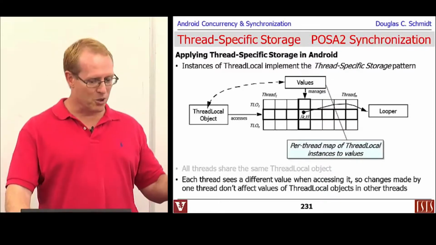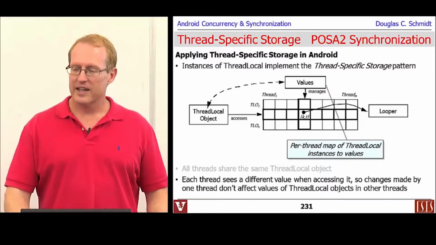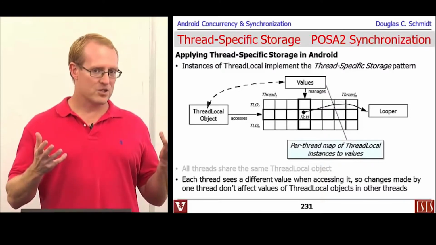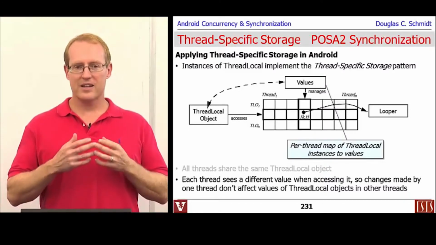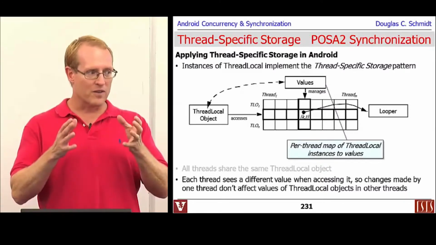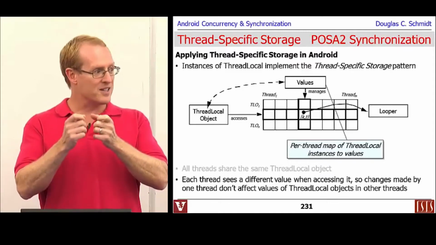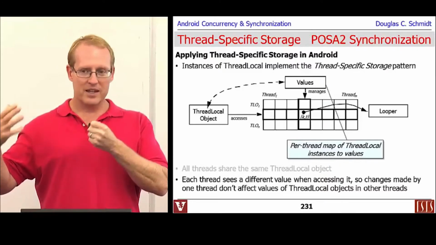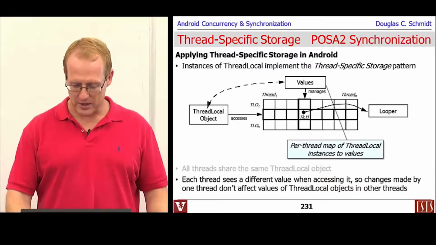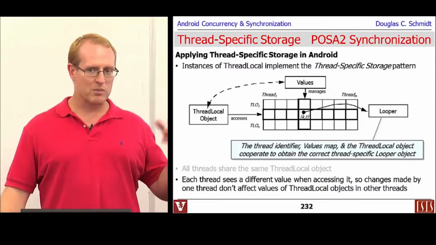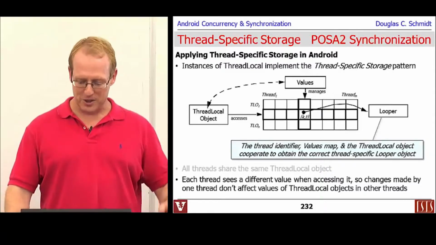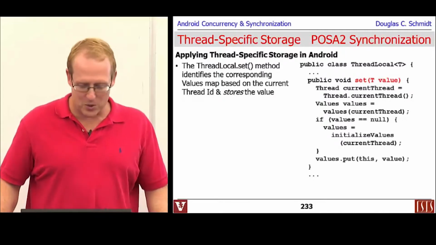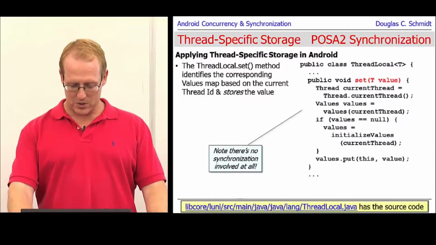Internally, and we'll look at the implementation in a second, the way it works is that there's this data structure called values. It's a struct or a class, and there's an instance of this thing called local values, and every thread has that. That's used to actually keep track of the thread-specific data, and it uses a hash-like mechanism, which we'll look at in a second too. And then when you put all those different pieces together, it'll find you the looper that we want.